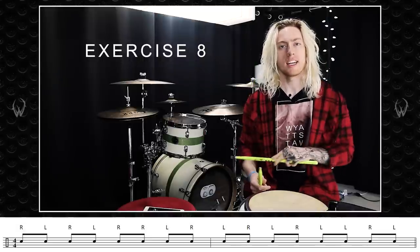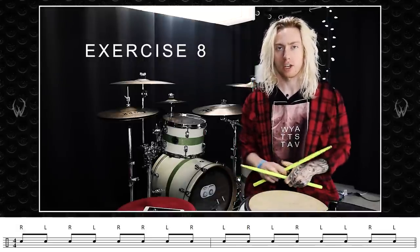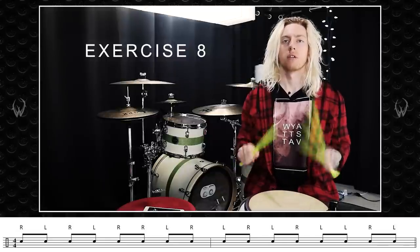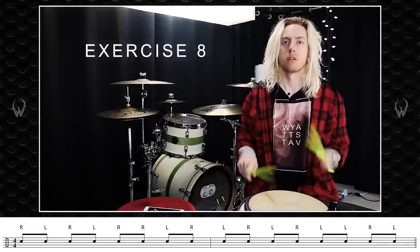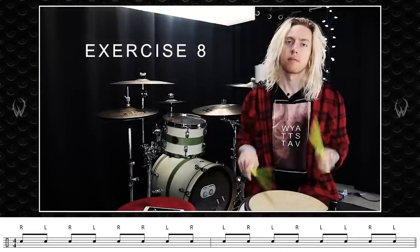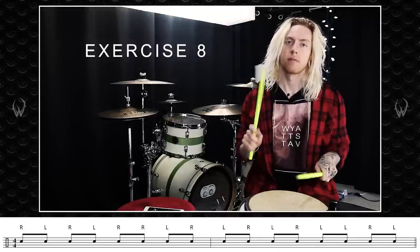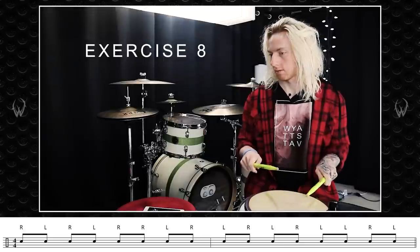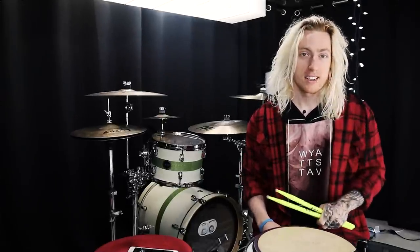Now here we go with number eight up at 120 beats per minute. Let's give that a shot. One, two, three, four. Right, left, right, left, right, right, left, right, left, right, left, right, left, left, right, left. All right, perfect. So there you go. That's been number eight. Now let's try number nine.